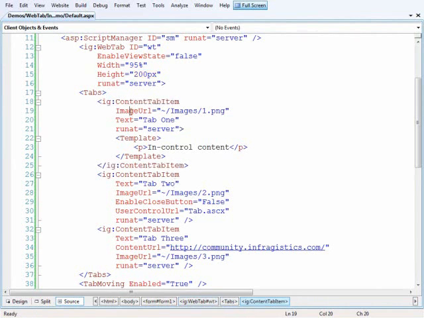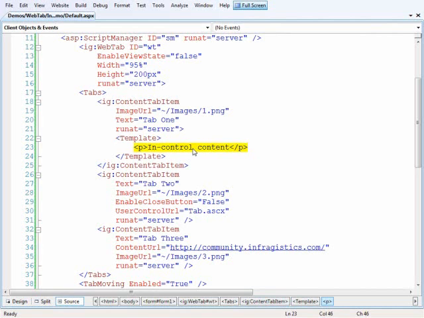Now, I can set an image URL, which is basically just to my images folder, and I just created the 1, 2, and 3 images. So it's very simple to set an icon or some sort of image that you want to show up within the tab. The text is pretty easy. That can be anything. That's what the user will often click on. And then down in here within the template, I just can put any markup that I want. This could be any type of HTML. So this really opens it up wide for you to be able to do just about anything that you need within a tab.